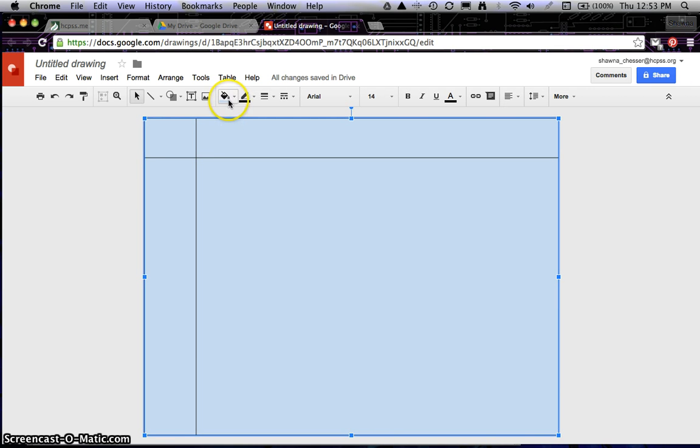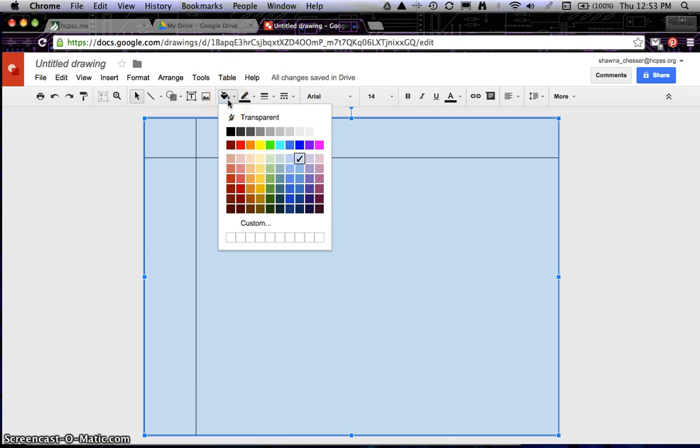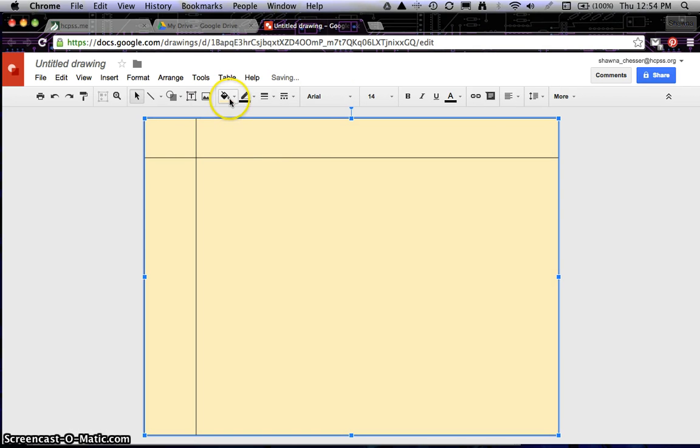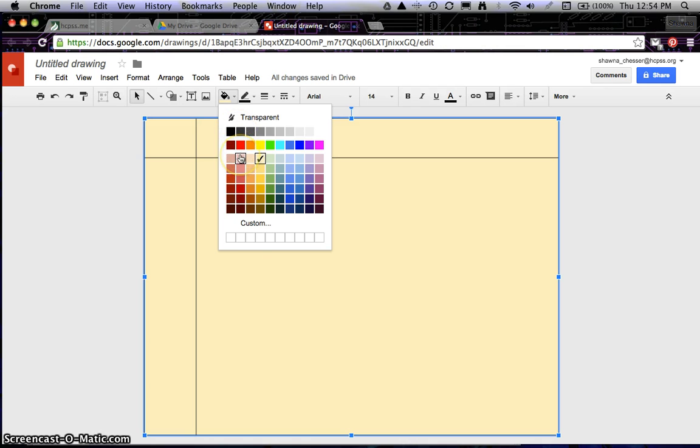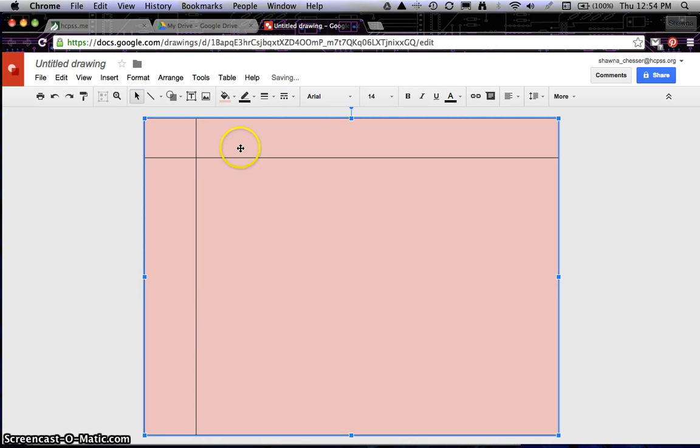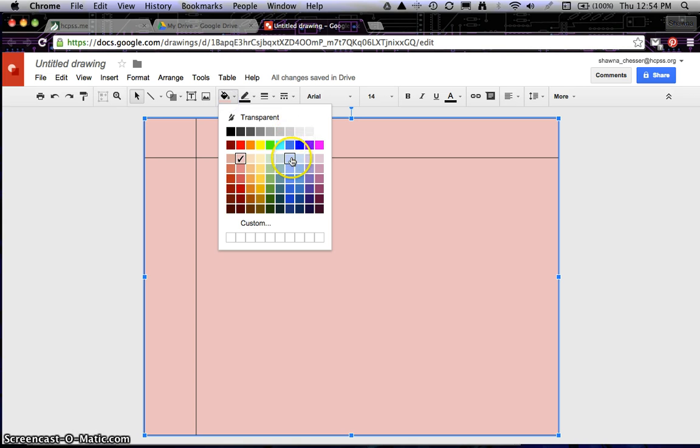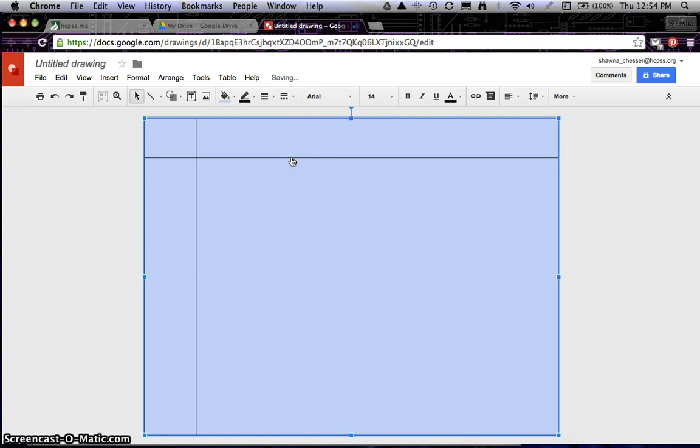Now, if you don't like the color that it defaults to, you can come over here and pick the colors. I do want you to keep your background light, so it has to be somewhere on this top row, but you can pick any of them that you want. You might want to think about picking a color that goes with your school's colors. I'm going to pick light blue. Mica has a lot of blue stuff going on, so I'm going to pick the light blue.